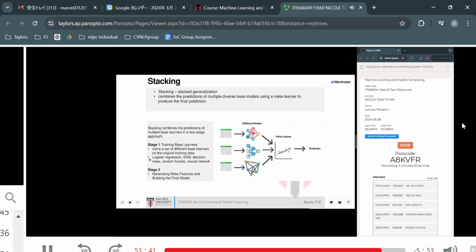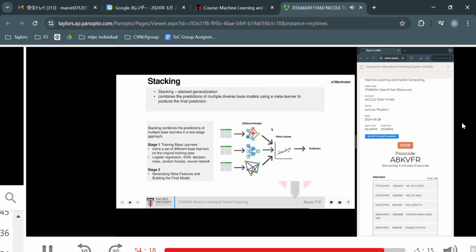We can use all of these types of models as our base models. Basically, any type of model can be used. Stage 2 is that all of these models are going to produce one predicted output. If you still remember, bagging makes a decision by a voting mechanism. Now, instead of voting, what stacking does is that all of these predicted outputs will turn into the learning features for our meta-learner.